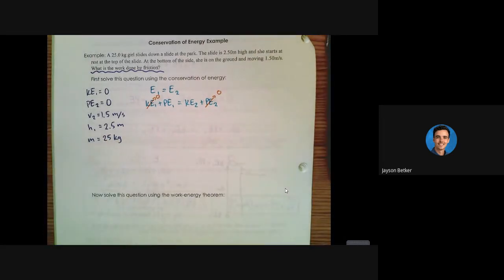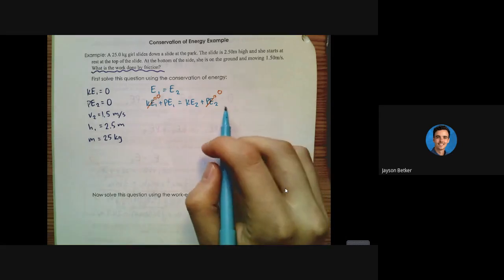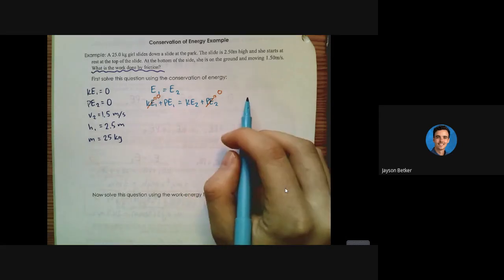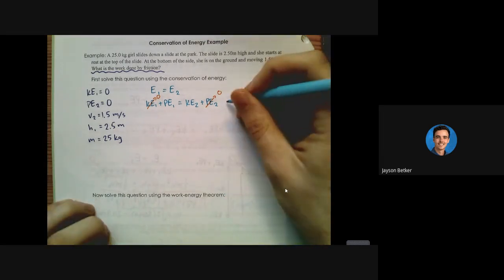How do I introduce friction into this problem? What is the work done by friction? Well, friction is going to be another source of change of energy within this problem. So as I have different energies inside of my conservation of energy problem, I'm also going to have work acting on it. So work can be added on at the end here because it was the amount of work that I added on, or you can subtract it at the beginning because friction is going to be acting against our initial energy. So we're going to add work at the end here just with a W.